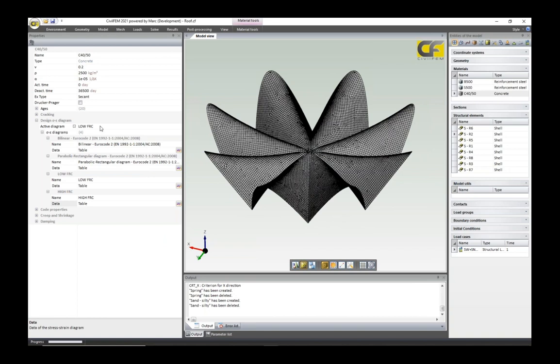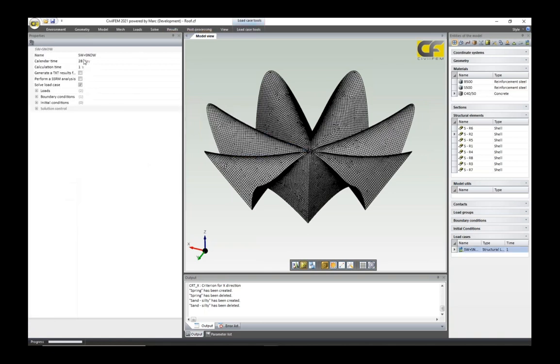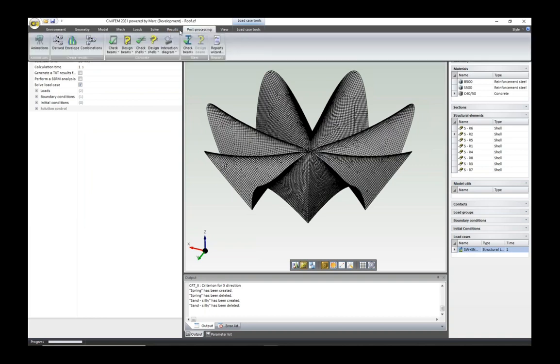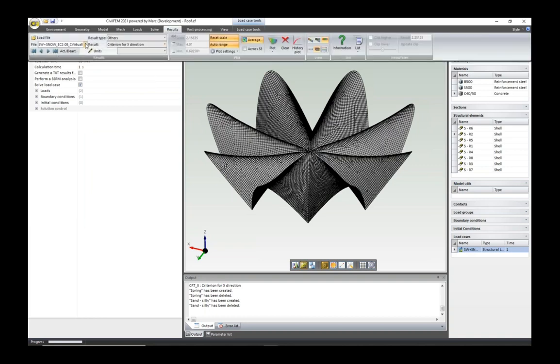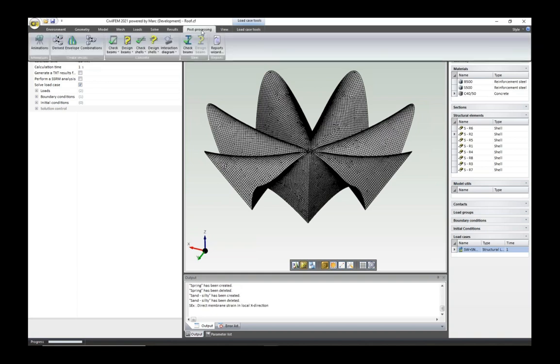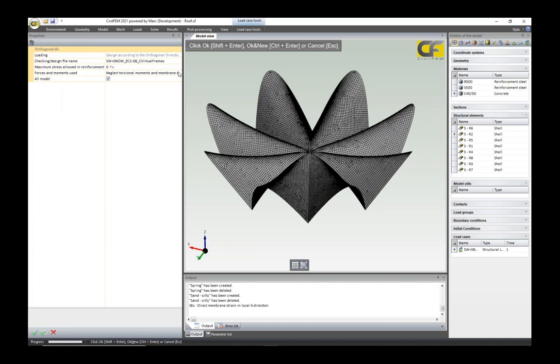The first one I'm going to use here is going to be the bilinear Eurocode 2 behavior. So just after solving, I have created a combination, self-weight plus snow, and after solving, I check the results, and I'm going to post-process to check the shells. Check shells by the orthogonal direction method, considering torsion plus in-plane shear forces. So I'm checking if it could need longitudinal reinforcement.